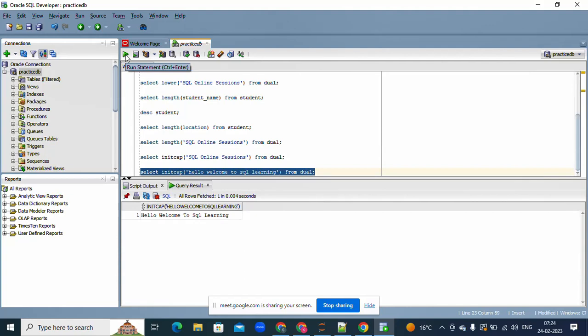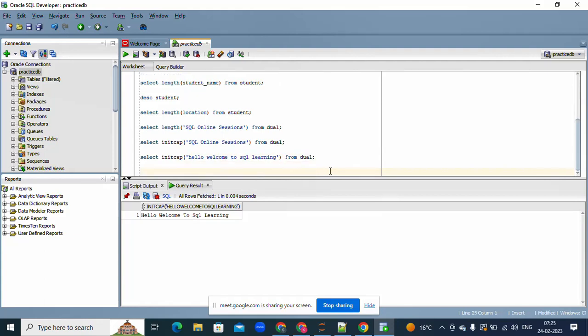Now, if you see how we get this, even though I have written everything in lowercase letters, it displays the first letter of each word in capital letter. See, H in capital letter, W in capital letter, T capital letter, SQL S capital letter, learning L in capital letter.